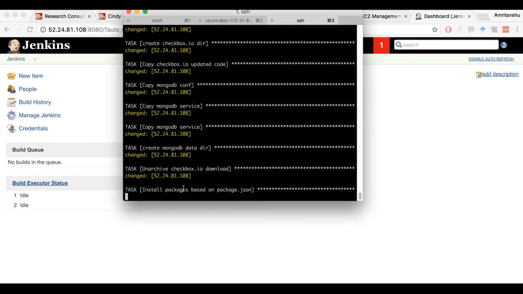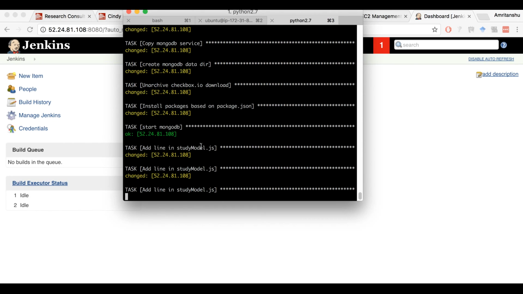It's installing npm packages on the server. Now MongoDB is getting started, and these are a few of the lines of code which need to be modified based on this IP address which we get from AWS.